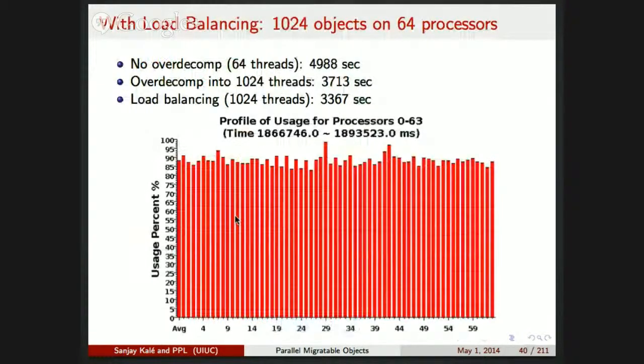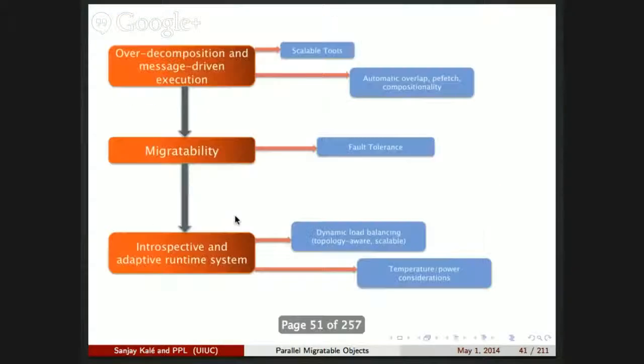But after this, we now have a framework called Meta Balancer, where the runtime system, the Meta Balancer framework, will watch the application, collecting very minimal stats like what is the average utilization and what is the max utilization. It also has information about how much overhead the load balancer is going to take. So depending on the benefit you're getting and the overhead you're going to incur if you do load balancing, it will decide it is best to do it at X frequency and not more than that. That's another addition to this.